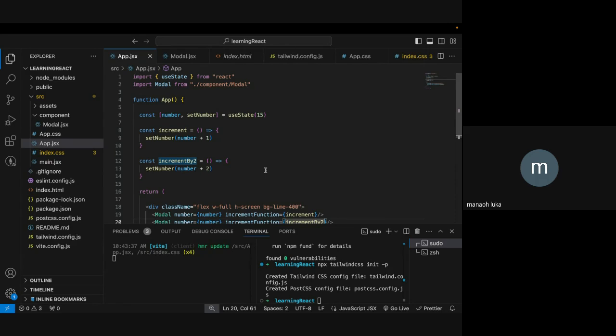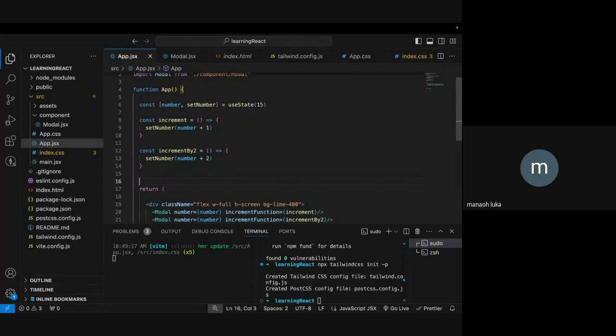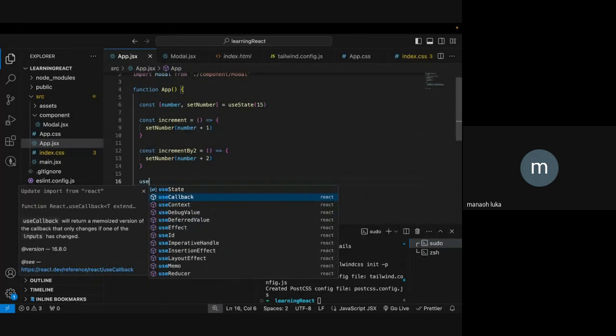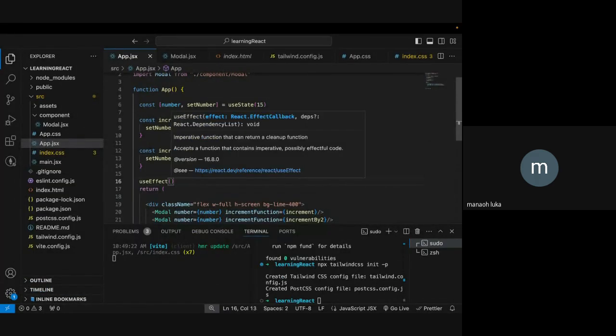But next, useEffect is another hook in React. How does useEffect work? As the name implies, it works based on whether a particular effect happens in React. Just like useState, useEffect accepts a callback function and then an array of dependencies.